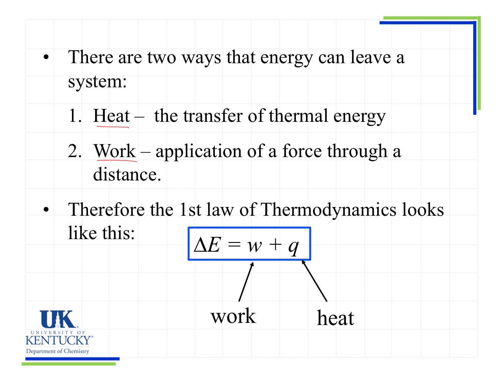Therefore the first law of thermodynamics looks like this. The energy is constant, we just have a change in energy, and there are two ways that we can have an energy transfer through the system. So the change in energy, delta E, is work plus heat, where W is work and Q is heat. If you noticed, we write q and w with lowercase letters, because they are not state functions, and energy is a state function, and we write it with a capital E.